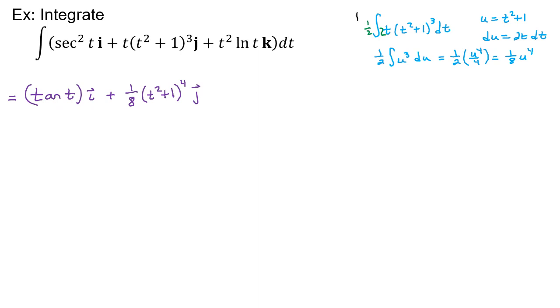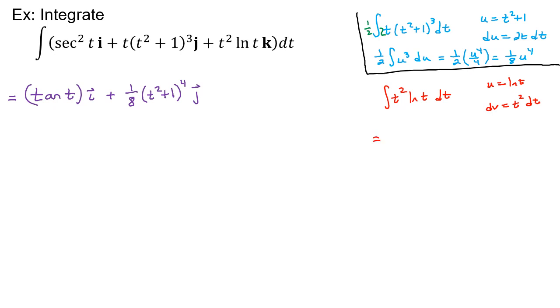And then your next little part of side work, I would suggest doing the t squared ln t off to the side as well. This is actually integration by parts, not the tabular method, but actual parts. You have to let u be the natural log of t. You have to let dv be t squared dt. And then, by parts, this integral is u times v, so I have to integrate this v.